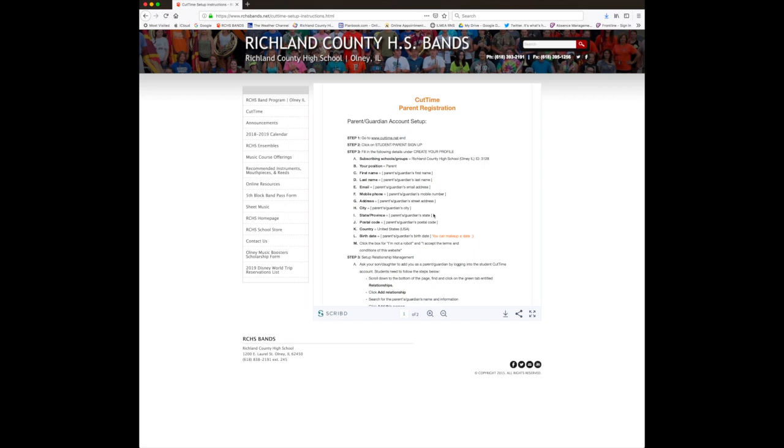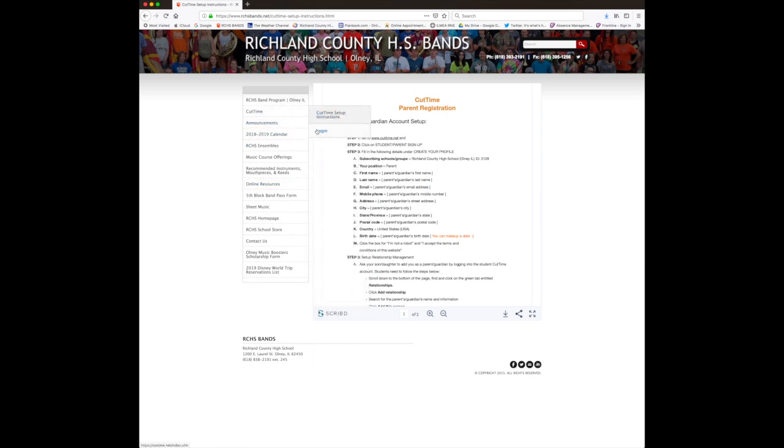We initially created them using their RCCU1 accounts, and we put in their financial balance on that account, but as soon as we see that students, especially the freshmen coming in from the middle school, we have them switch almost immediately to their personal email addresses. The reason for that is the school blocks any email addresses that are not RCCU1, so they would not receive any information from CutTime. And for that matter, when students graduate, we would like to stay in touch with those students as part of the Richland County Alumni Association.